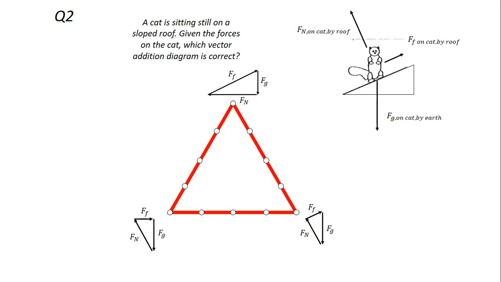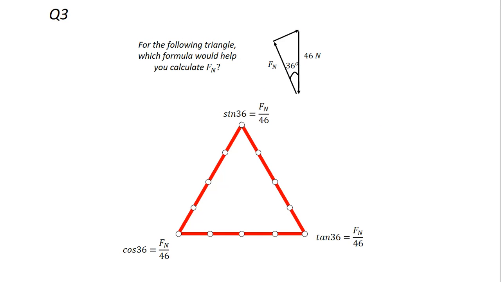Moving on to question 3. Got a formula triangle here, or following triangle, and one of the forces is the normal force. What formula would you put together to help you calculate that normal force? And I'll give you a big clue here: you need to first identify where the 90 degrees is in the triangle. So pause here, because you'll have to work through your SOHCAHTOAs.